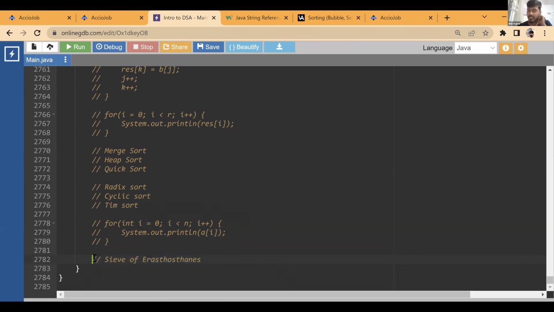We'll discuss this. The name is just complicated, the logic is very easy. This is about optimizing. Let's say if I tell you to check whether a number is prime or not in constant time, this will help you figure that out.